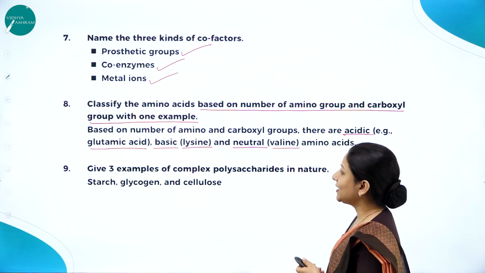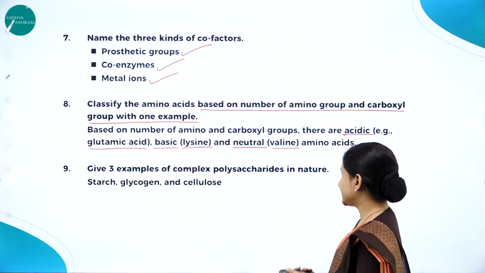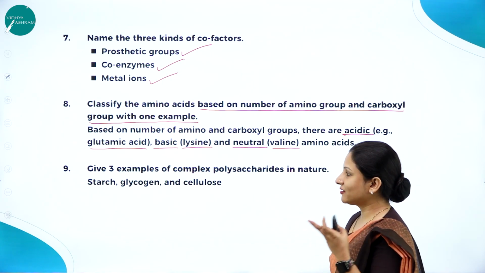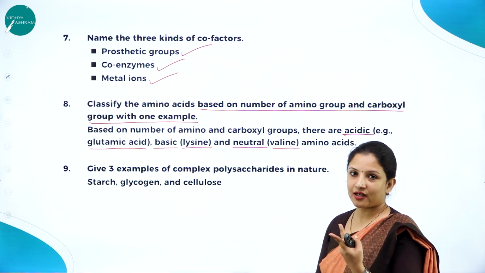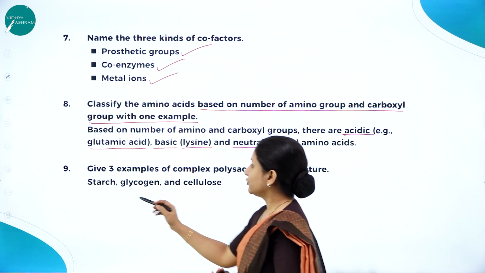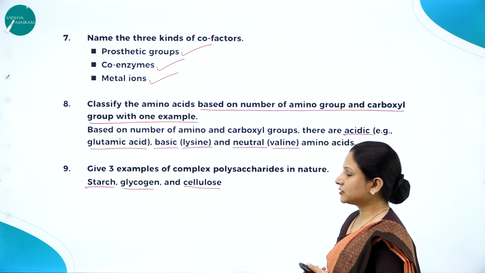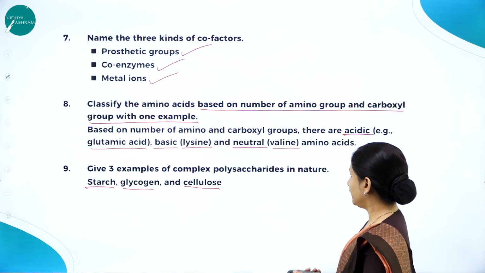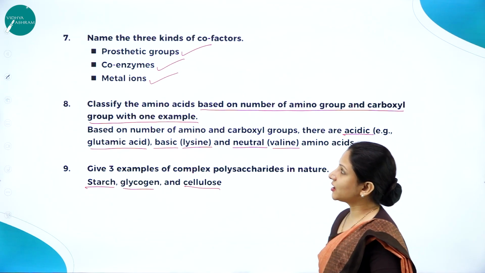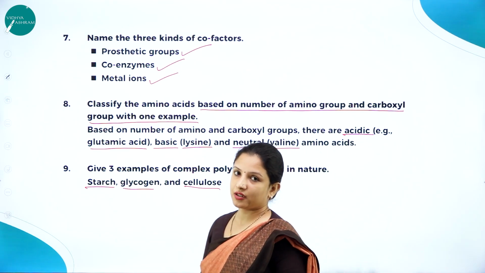Next question. Give 3 examples of complex polysaccharides in nature. So you write 3 examples for complex polysaccharides, you will get 3 marks there. So one is starch, glycogen and cellulose. So 3 examples you have to write for polysaccharides. So these are the important 3 marks questions from this particular chapter.